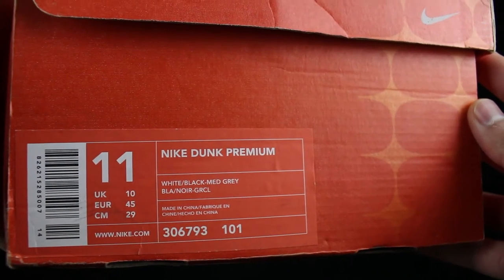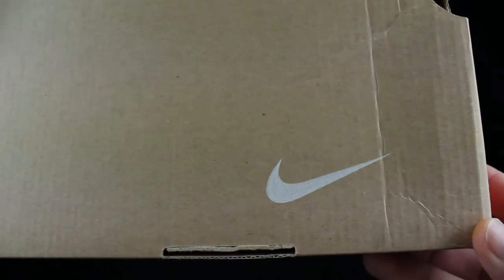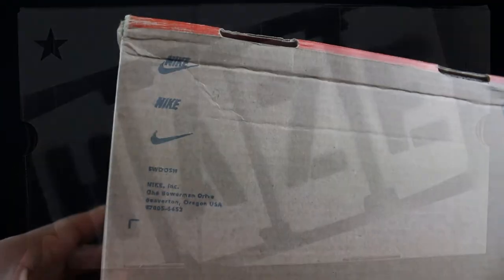I wanted to show you guys the orange box from the public release version. This orange box used to be a lot easier to find. It seems people are holding their pairs and the market value has skyrocketed. It's rare they even find a box in this condition from 2003.